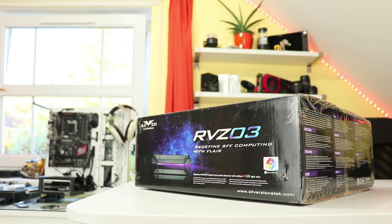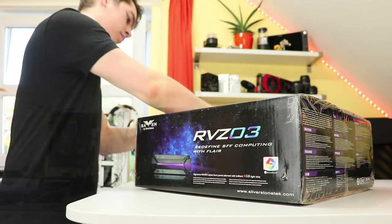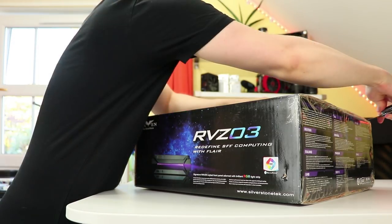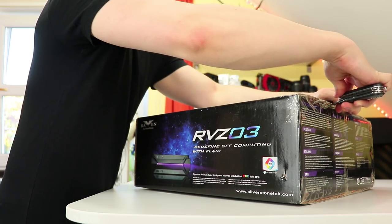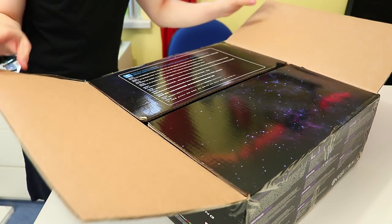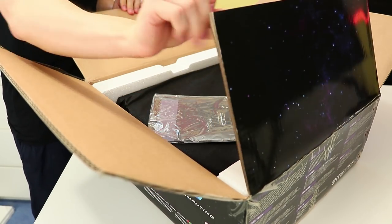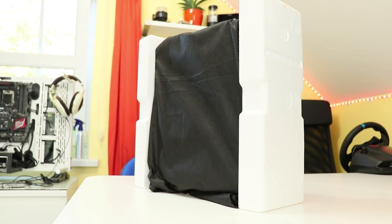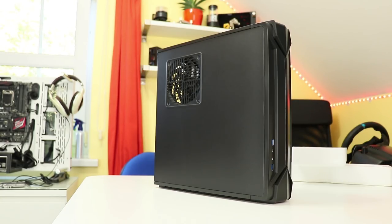The Silverstone RVZ03 is a mini-ITX tower style case available in white and black colours, the latter of which we have here for review. Quickly cutting through, the packaging starts off with a nicely styled cardboard box, but we're not here for the box, so opening it up reveals further packaging consisting of the standard polystyrene bookends and a fabric cover, which is a nice improvement over the common plastic bag. But we're not here for that either, we're here for the RVZ03.